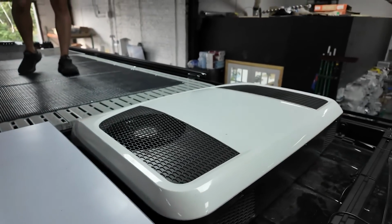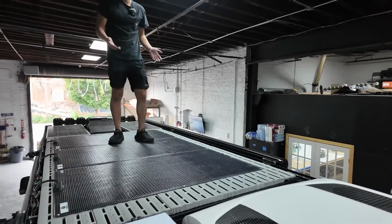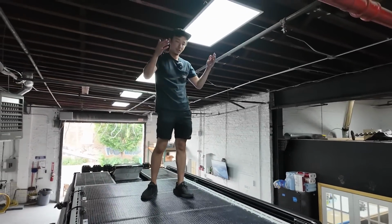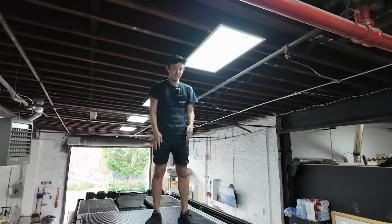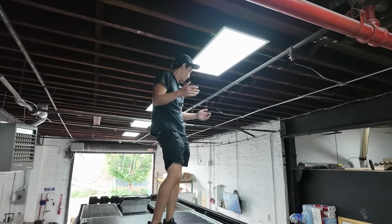Along here, we have these walkable solar panels. These are marine grade solar panels, which means you could jump on them, but you could also have dinner up here, do yoga. You could put chairs on it, tables on it, and you're completely good to go.